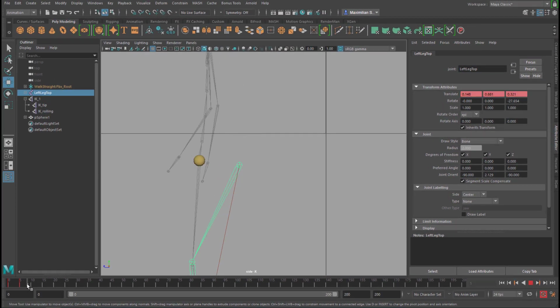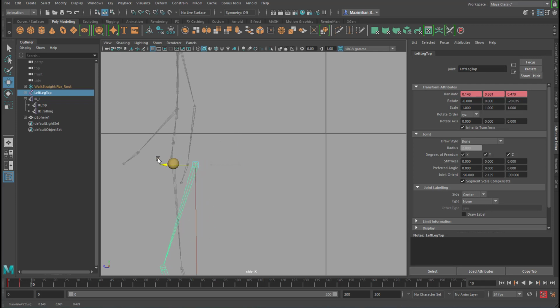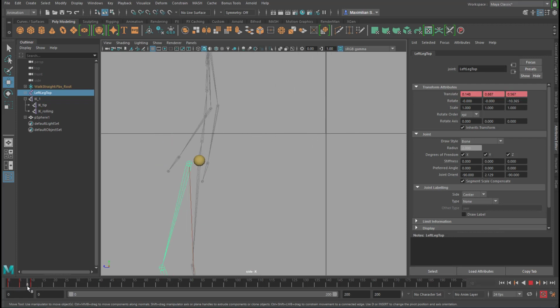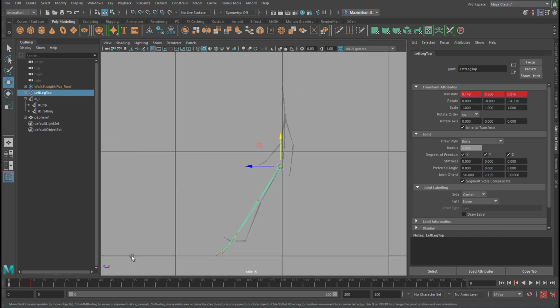So let's go to frame 10 and move the leg over here. Now you see, because we have this icon checked on, it's in red now, we have auto key. So Maya remembers what you placed as keyframes last time, that was the translation in X, Y, Z, and writes the changes automatically into a keyframe. So this is the animation you have now. If you look at the bottom of the leg, it looks horrible. But we'll deal with this later.